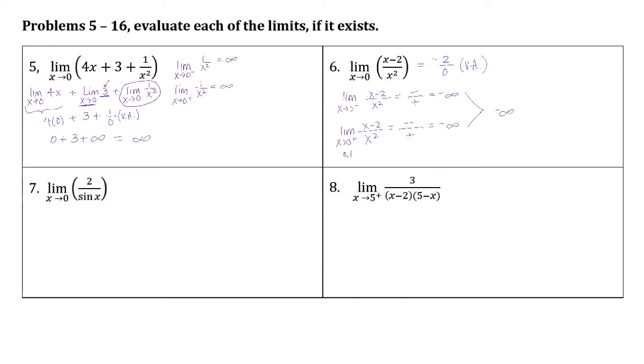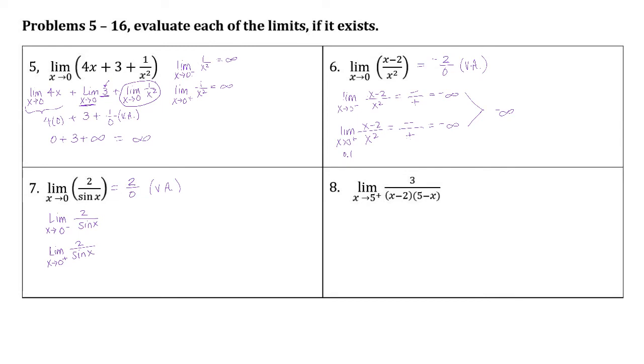With number 7, whenever we plug in 0, sine of 0 is 0. So again, we're going to end up in that situation where we have a number over 0. Again, vertical asymptote. Well, with this one, we would need to divide up our limit and look at the limit as x approaches 0 from the left of 2 over sine x, and then the limit as x approaches 0 from the right side. And here, this would be a non-calculator problem. We can do this without a calculator.